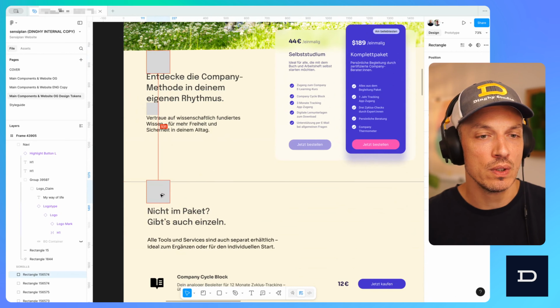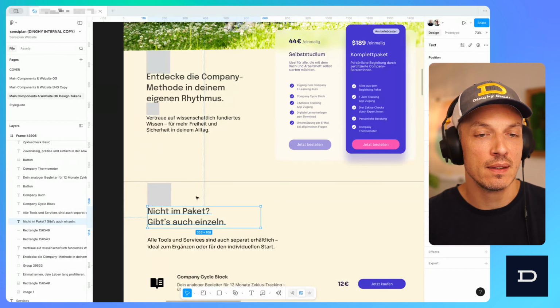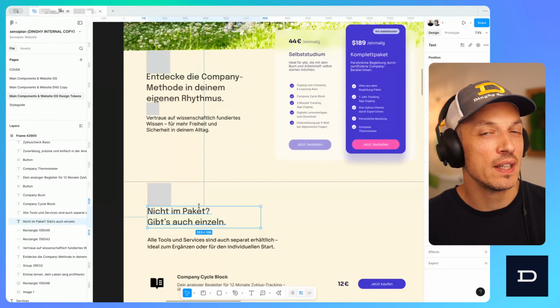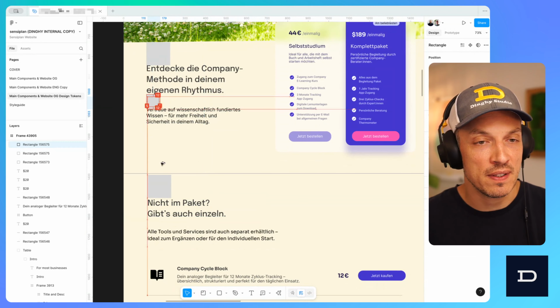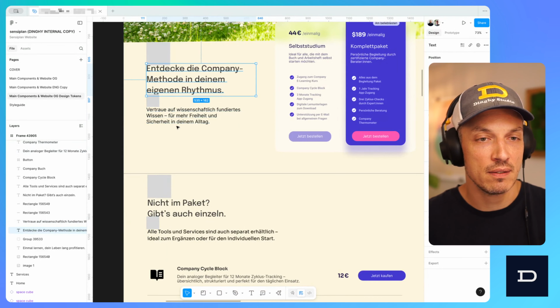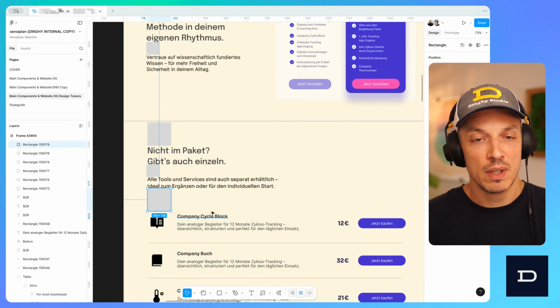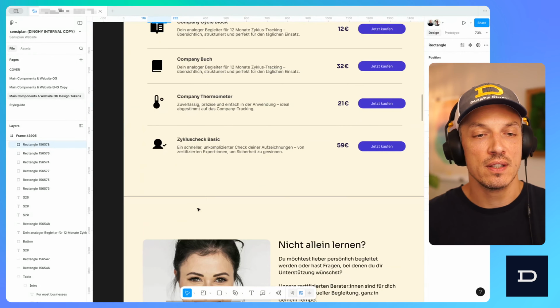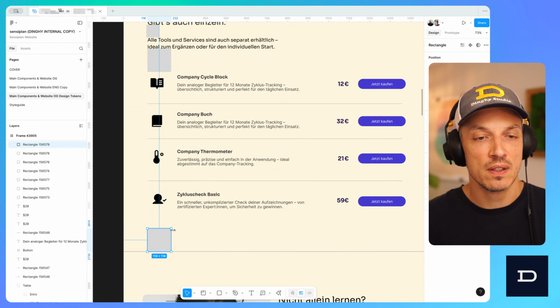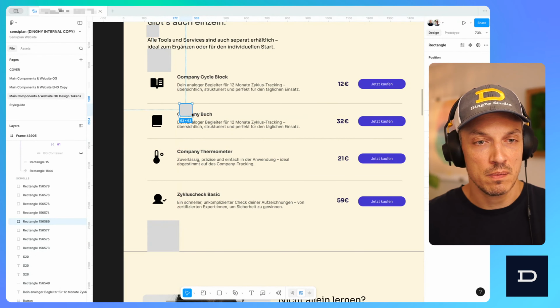So I would argue that these spaces, like the spacing from the heading, like the padding of a section, from the section start to where the heading of that section is, that's probably supposed to be the same. And then this is also the same, right? Like this spacing between a headline and the intro text should probably always be the same. And then we have this space to the content of stuff. Let's see, but here the space is bigger. I mean, those things have a padding in themselves. Let's add that. Okay, so that's probably too big.